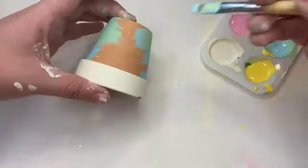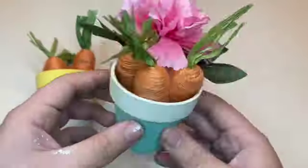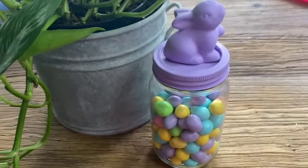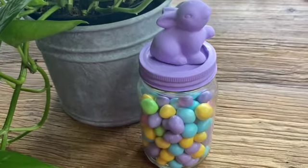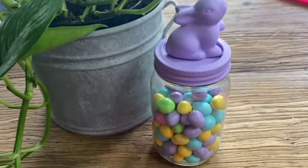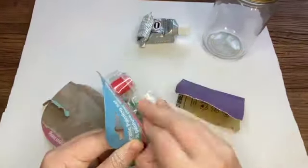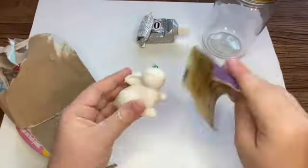Once the planters were painted with my Easter colors, I just put stuff inside the other two and voila! This is another really cute Easter DIY bunny candy jar, which only took $3. This ceramic bunny was hard to find at many of the Dollar Trees until I eventually found it.